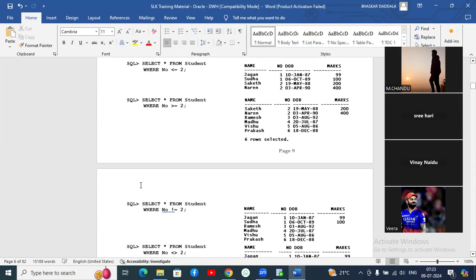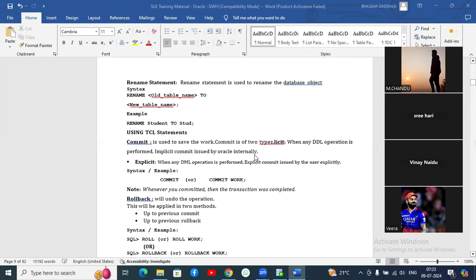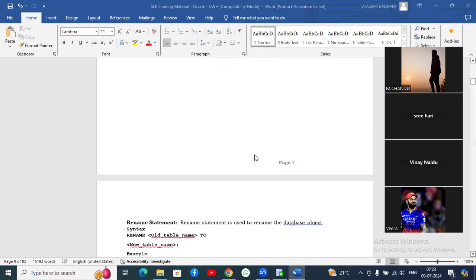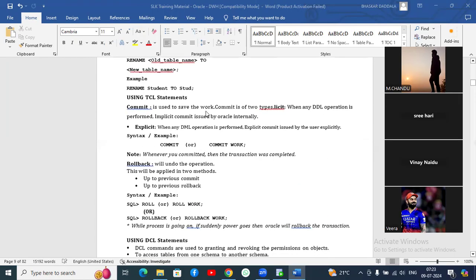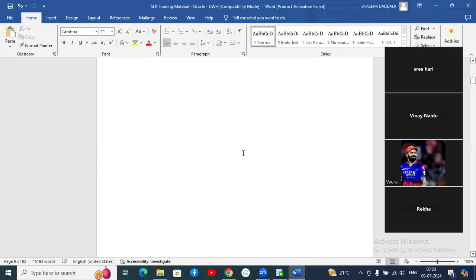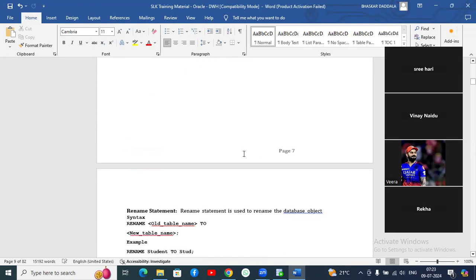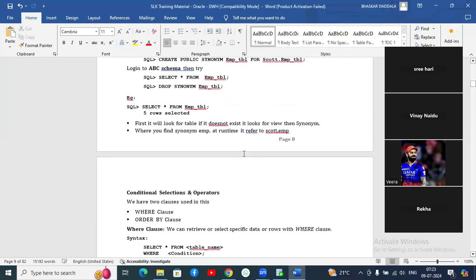Fine, I think I'll explain it tomorrow, because I want all these commands to be practiced today. Rename is completed, commit and rollback are also completed. Only alter I'll keep for tomorrow, and then I'll go on to synonyms.